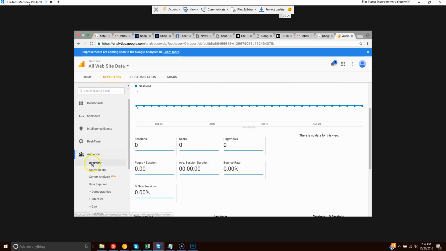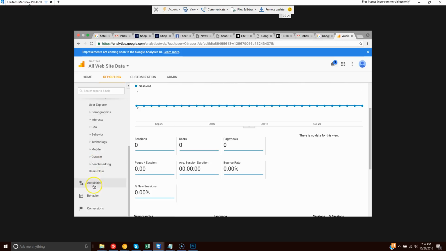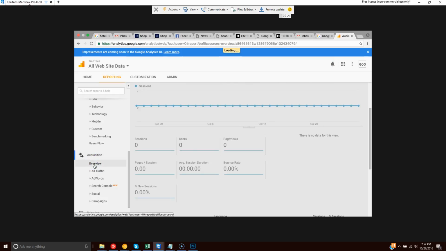The other thing that you really want to look at, over here on the left, you see where we start off with audience overview. To me, two of the most important things, one of them is acquisition overview. This will tell you where people are coming from to get to your website. It's going to be blank now because we don't have visitors.